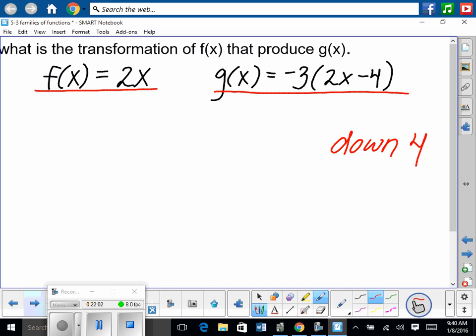Okay, so we're shifting our function down 4. And then we're multiplying by something, this is pretty straightforward. We're multiplying by 3, right? But what about that negative? That negative actually takes it and flips it. So remember, you have a negative in front of f of x, is that a flip? So do you guys see how there's a negative in front of our function? Okay, so is that a reflection over the x or y axis? Right. So this is a reflection over the x-axis.